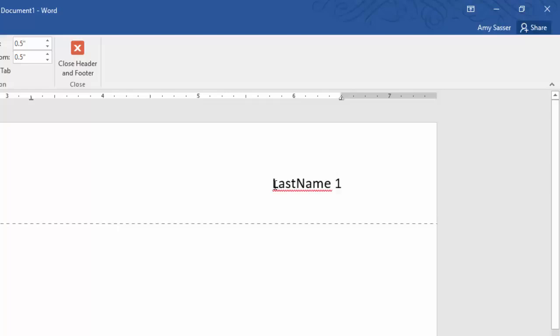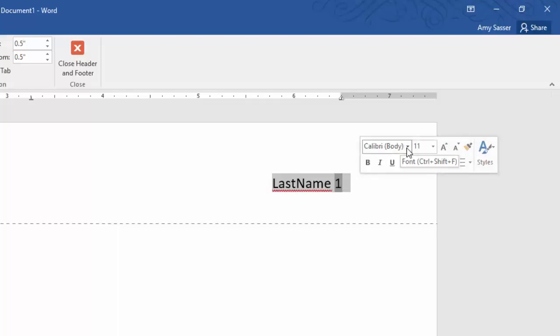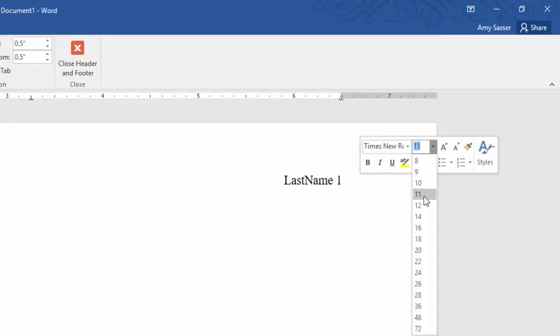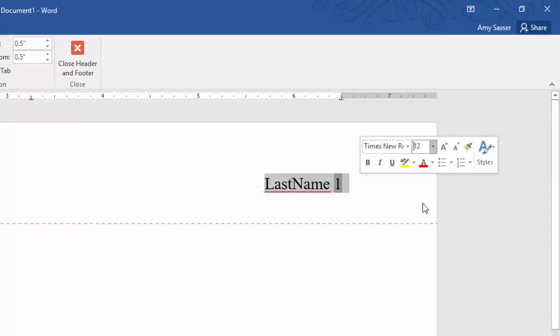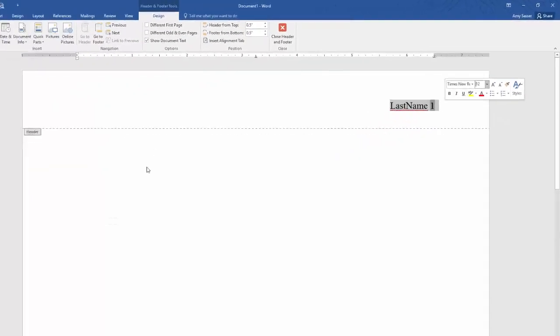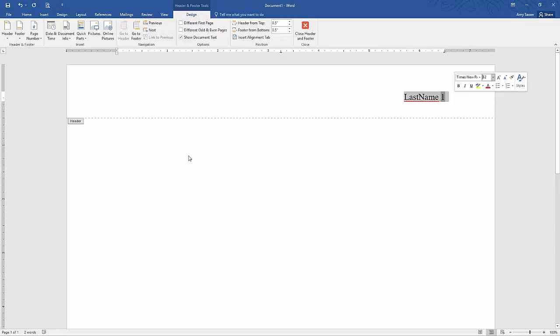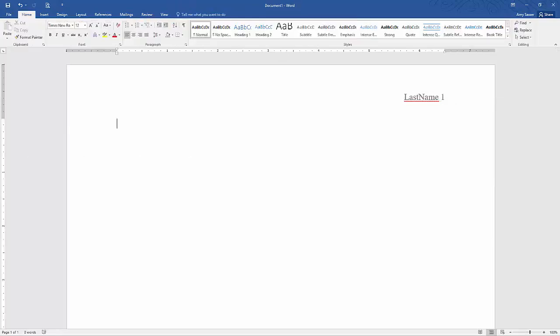This is not in Times New Roman, so you do need to make sure and change this font also. Highlight it, choose Times New Roman, and make sure that it is in a 12-point font. Once this is done, double-click back into the body of the paper. This closes the header and allows you to begin typing.